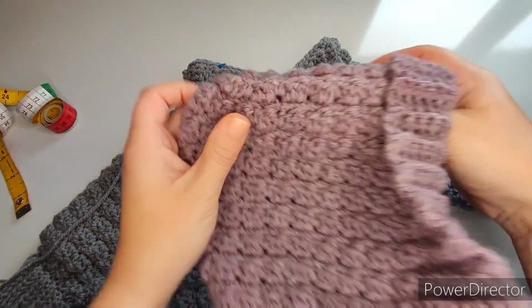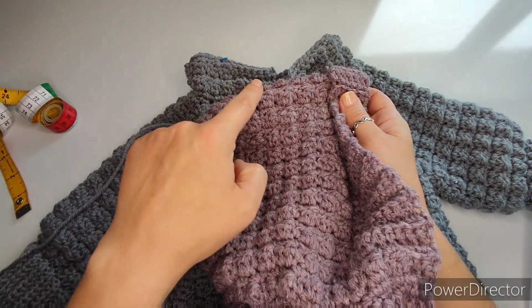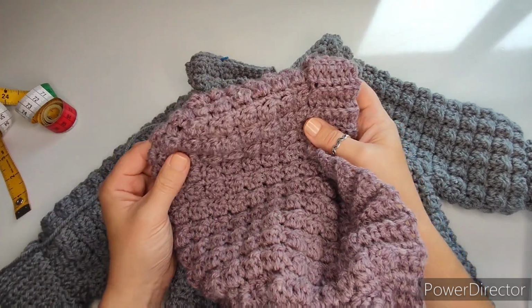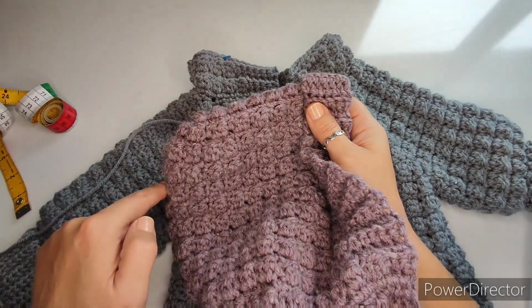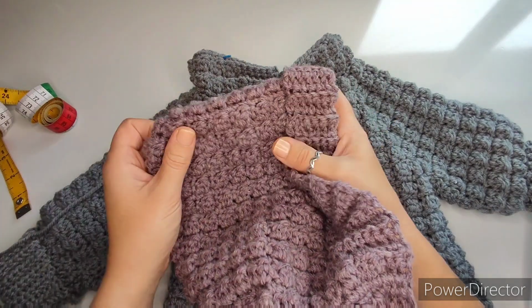Now this is what I want to do at the top of the hood. Okay, so if you look right here, what I have made, I have this nice and smooth here. Instead of having the very square end of the hood, I am going to smooth it out. Now you don't have to do this if you find it difficult or you just don't want to do it. You can just go all the way up to the top to the full length and then just sew it together or slip stitch it together.